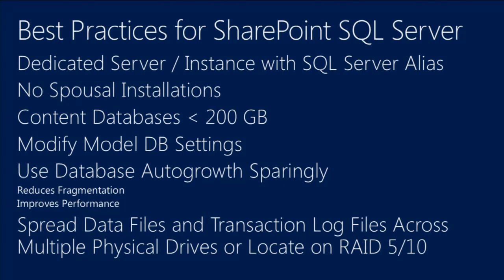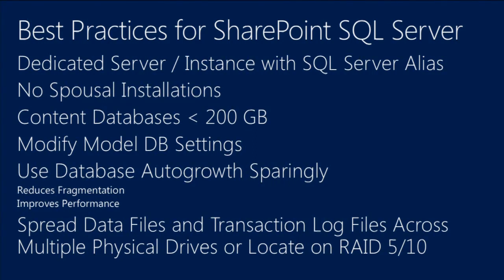One of the things that we tend to do in SharePoint is we call up our DBA and say, hey, will you get me a SQL Server instance? They'll put it on SQL Server 123. So what I do is I put that SQL Server 123 in everything that I touch inside of SharePoint. So what happens if they want to move that instance of SQL Server to an upgraded box that's SQL Server 456? I need to go into SharePoint and change everything from SQL Server 123 to SQL Server 456.